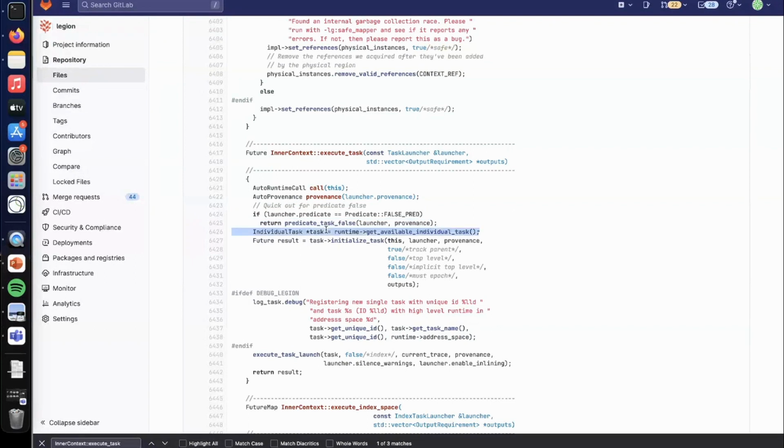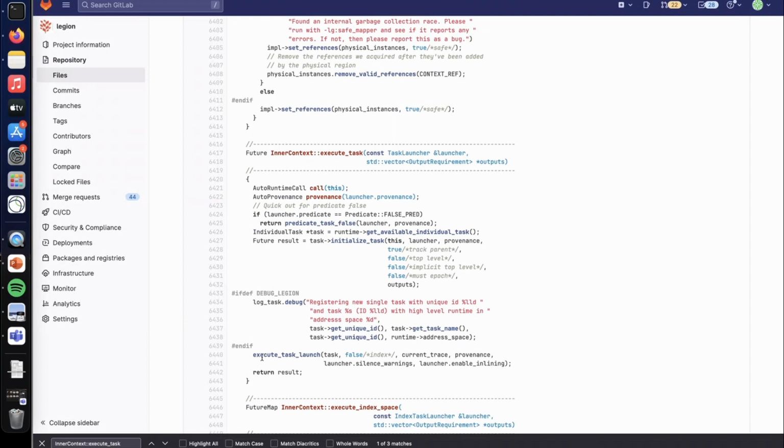But the common case here is we ask the runtime, hey, give us a new individual task object, which is going to represent the execution of our task as it goes through the pipeline. We'll take a look at this type here in just a minute. We're going to populate this task with all the data from the launcher. Some special arguments here, but effectively what this is doing is just filling in this task data structure, making copies of all the data that we need from the launcher. Effectively, whenever you call into Legion, we copy all the data out of the launcher so that, as soon as you return, the user can start reconfiguring that launcher and using it for something else, right? And once you do that, you get back a future that you're going to be able to return from this function.